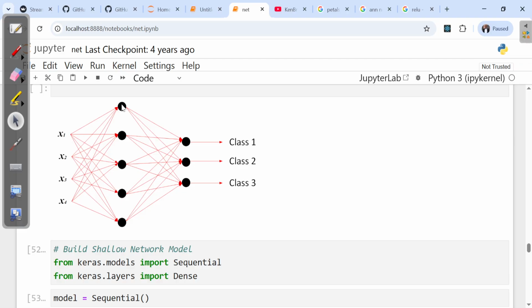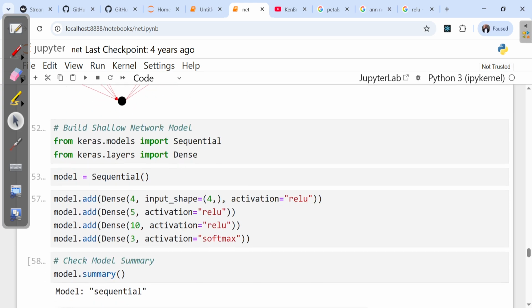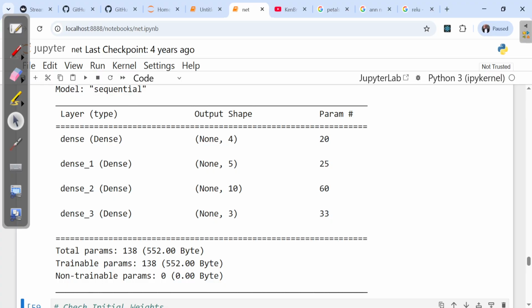So look, this one is connected to 1, 2, 3, 4, 5. This one is also connected to 1, 2, 3, 4, 5. So all of them. So it is going to be 4 times 5 to get us 20. And that's why we are seeing that the parameters for the first side is going to be 20, because those are the synaptic weights that we see over here.